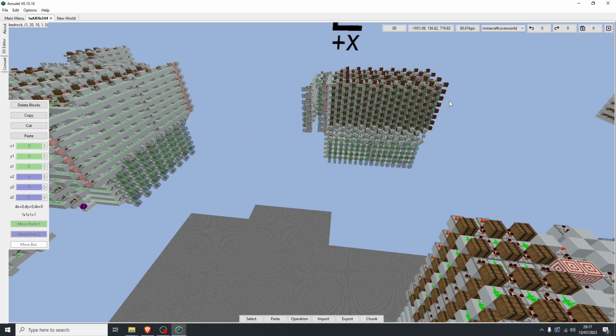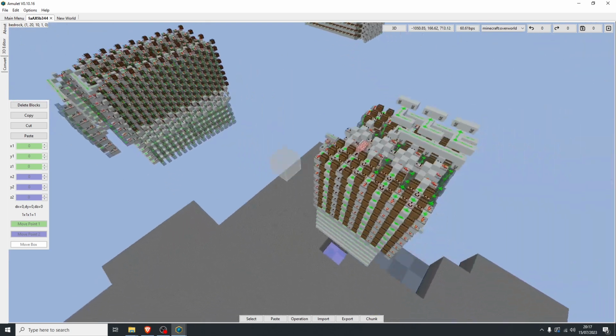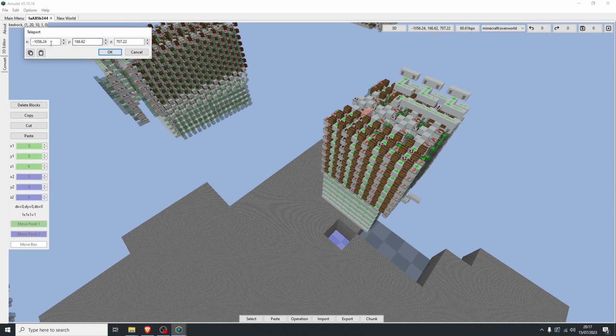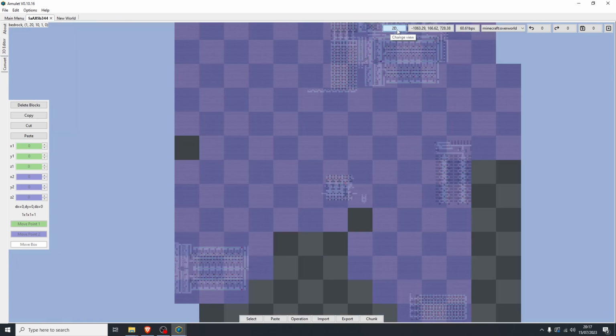One other thing to note is make sure you don't have your Bedrock world or whatever world open in the background while you're editing it, because you'll have issues with two programs trying to access the same file, which just can't happen. This is the camera speed, so the speed you move around, and you can change this over here, but I'm going to leave it as the default. Now we have the coordinates of where we are. Of course we can teleport to it by typing them in. Then we also have biomes, so we can change between biomes. And then we have a 3D or 2D button.